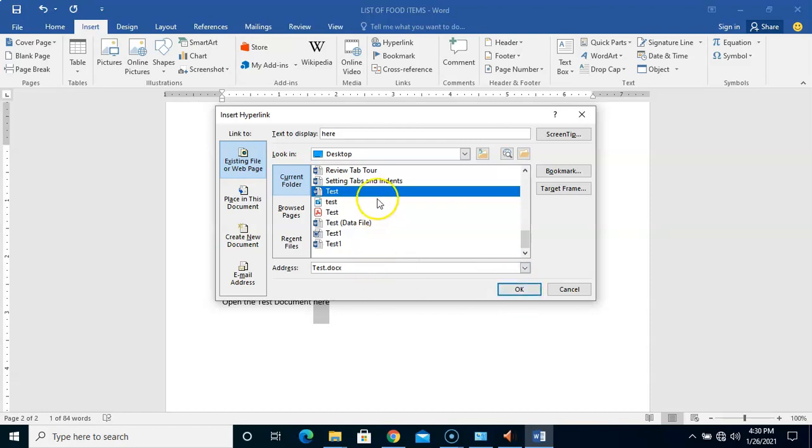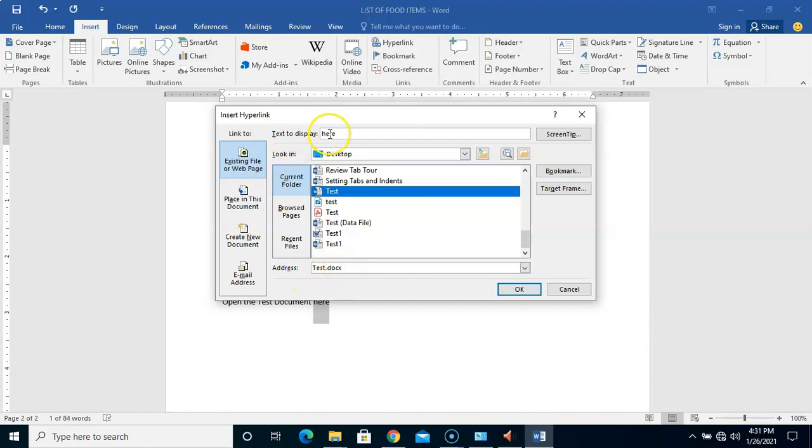If you look at it now, the address is here already because it's test.docx. I taught you this earlier, that when you are creating a document on Microsoft Word from 2007 upwards, you're going to have .docx. That's the extension. All right. So that's the address.